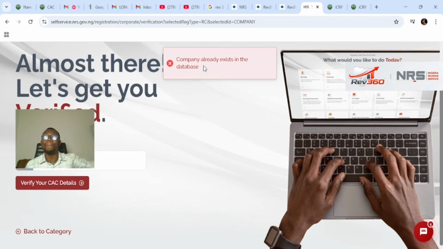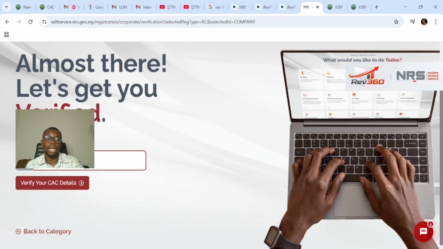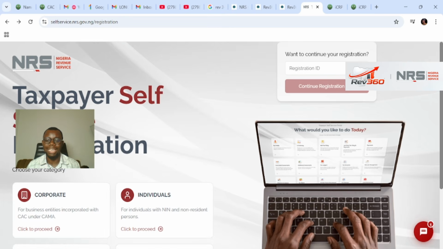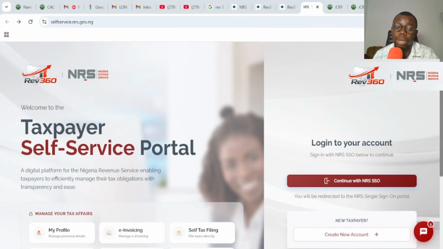So all I need to do now is go back to the SSO. I have to come through this path for those of you that are new. If it's a new company that doesn't have any detail on the database, you can come here and go through with the process. But in a situation like mine now, we already have a company registered in the database. In this next instance, I'll be looking at it from the aspect of those who already have their details on the system. I believe I've shown you, for those of you who don't have your details on the website, what you're going to do to create your details on the website.